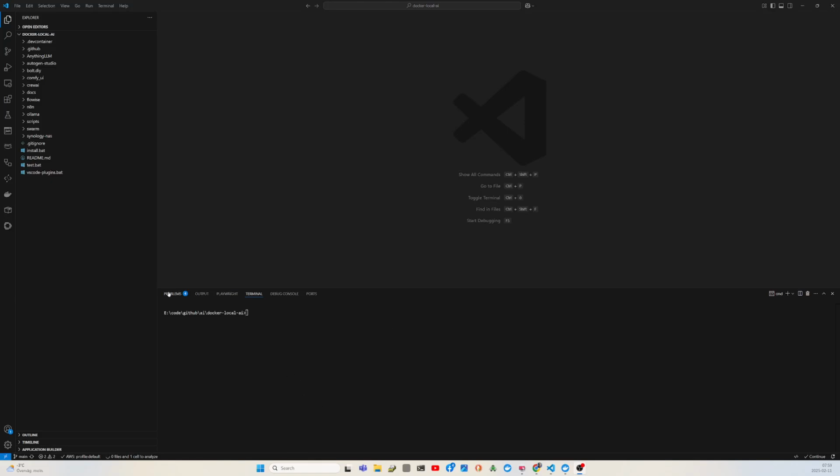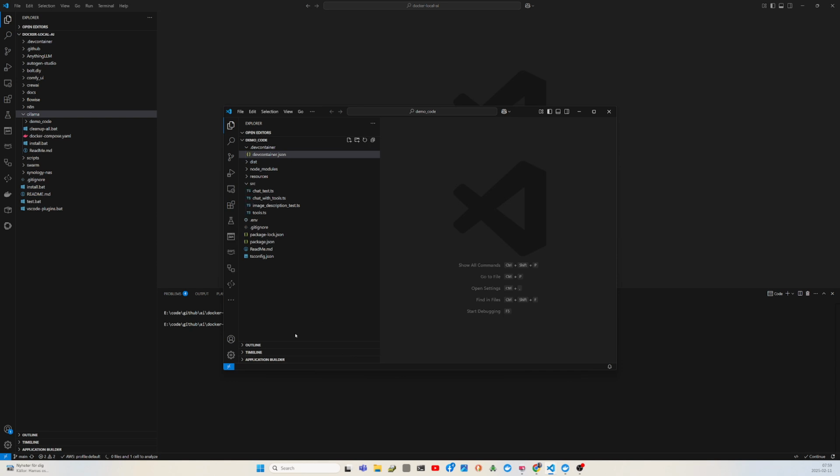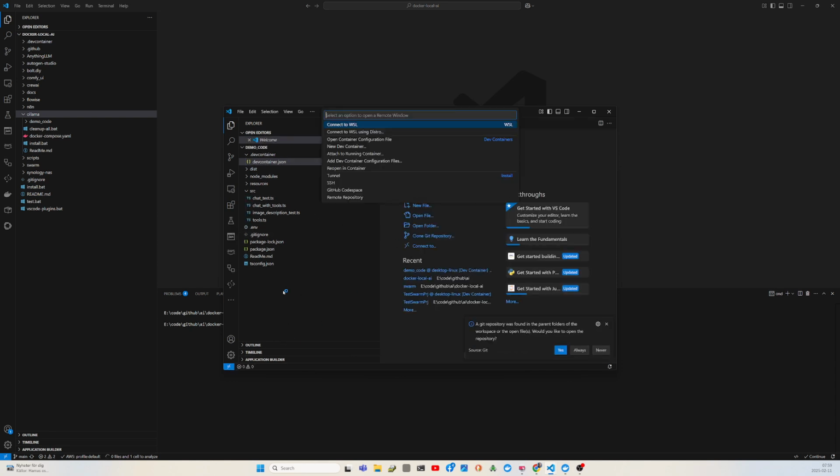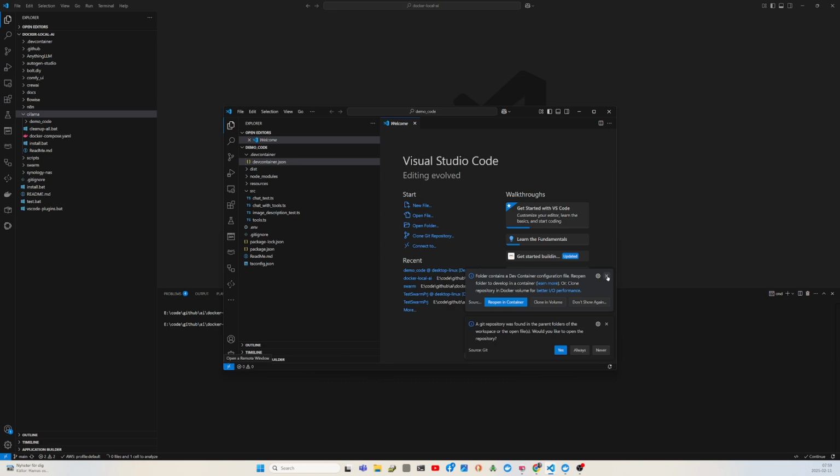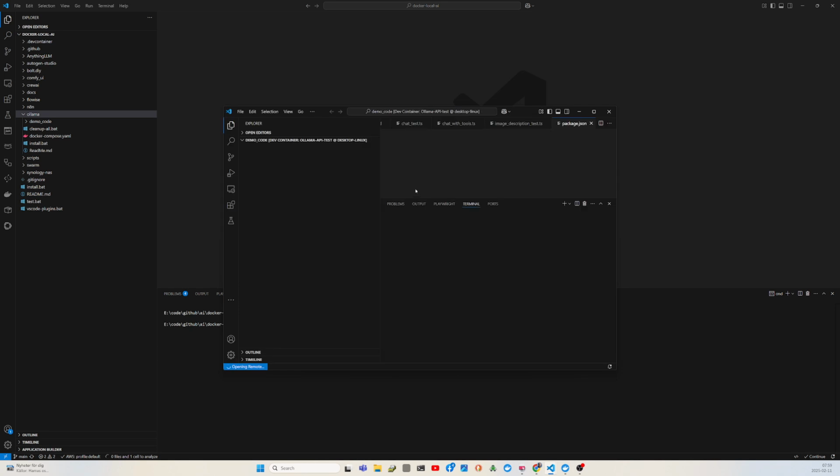So in this video, I will show you how to use the demo code that are in the Llama project here. This is the case when you want to create agents and using tools and accessing an LLM with pure code. So no agent framework or anything like that. So we start first by just running the project here and also opening it in a dev container. So it runs in its own environment.